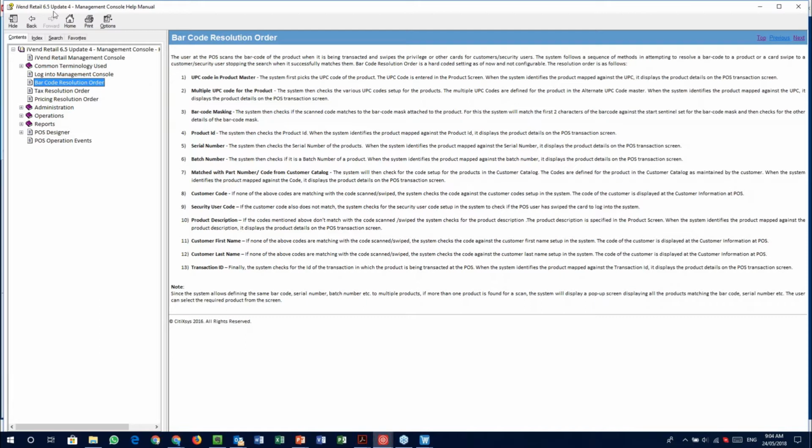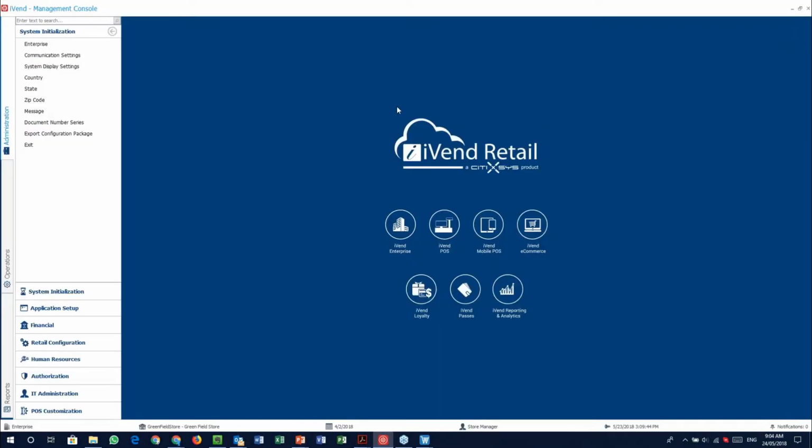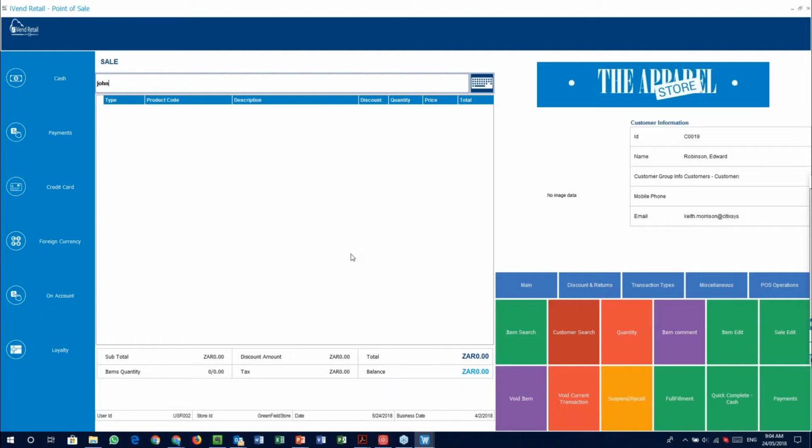You'll also see that I'm using iVend 6.5 update 4. I'm not up to the latest, iVend 6.5 update 6, yet. I deliberately held back, because the demo stack as you download it is on 6.5.3, so it is a couple of versions behind. That's normal. As you see, I have upgraded to 6.5.4.